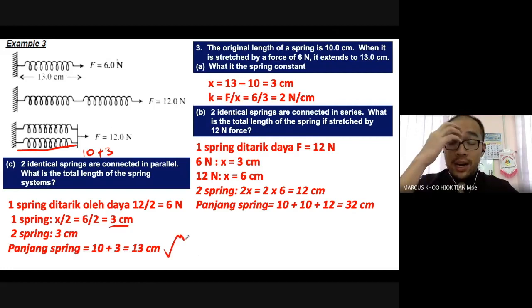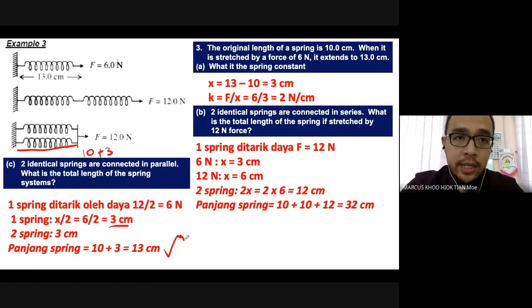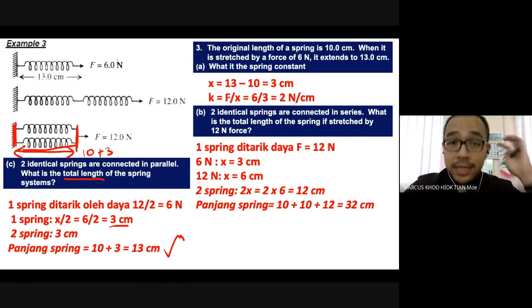Okay, so it actually depends on what you are thinking right now lah. In my experience, most people are actually confused with this word. What is the total length? Total length means dari dinding sampai ke sini. Berapa dia punya panjang sekarang selepas dia sudah dipanjangkan. That's what it actually means. Bukan panjang ini campur panjang ini ya. That is not what is meant by the total length lah.